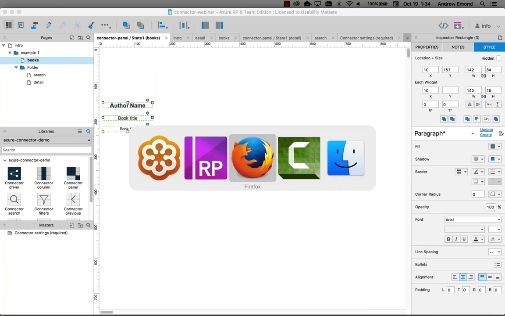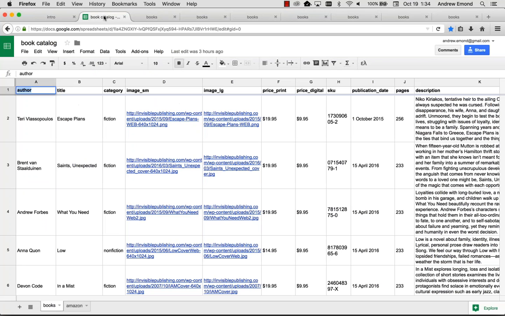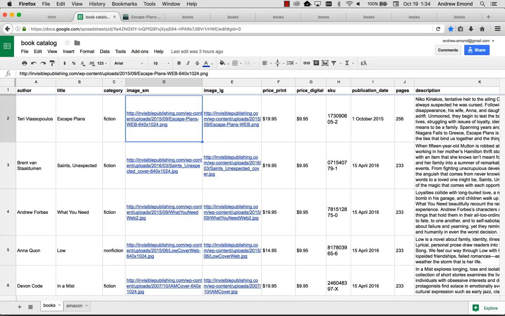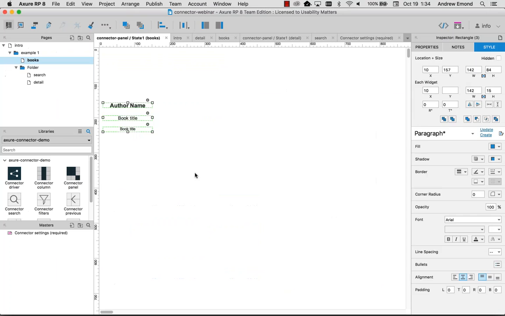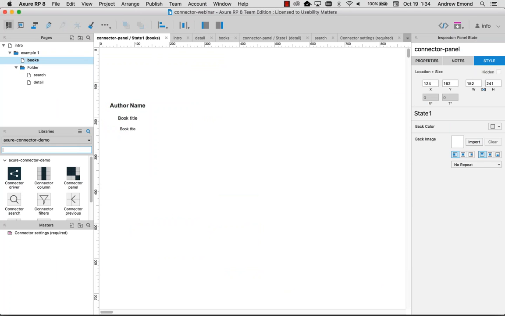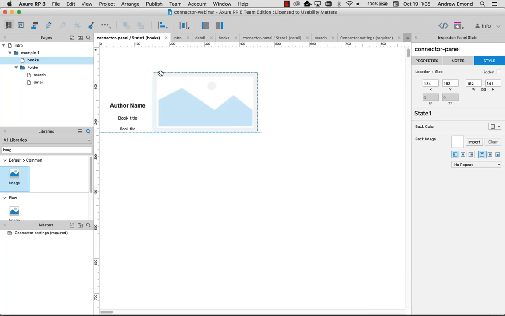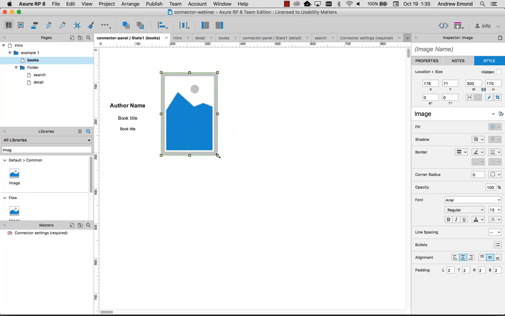Because I know in my sheet I have a column for the cover image. Right, this first one here. So I don't need to know the URL or anything. I just need to have that in my spreadsheet. What I do need to know is the column name. Okay, so I'm going to go back to Axure and just add a default image object to the Axure stage, to the page.